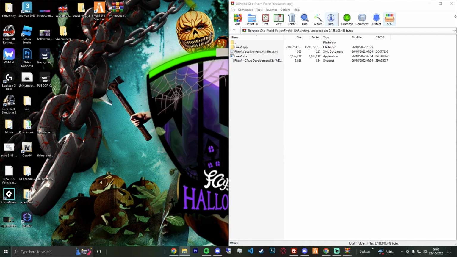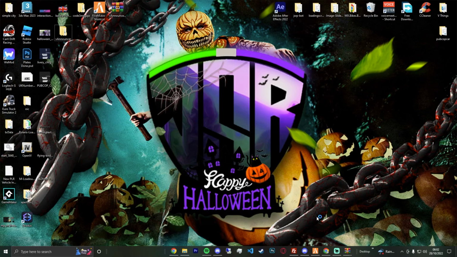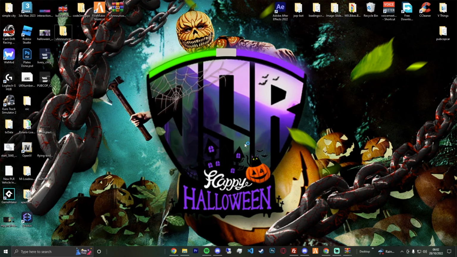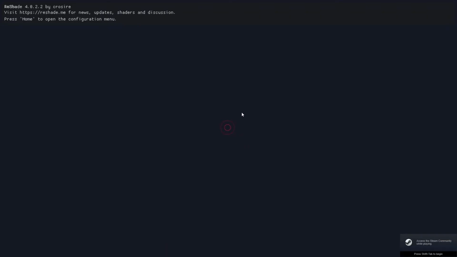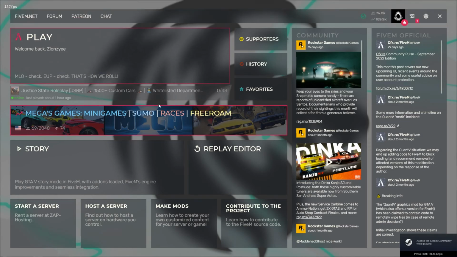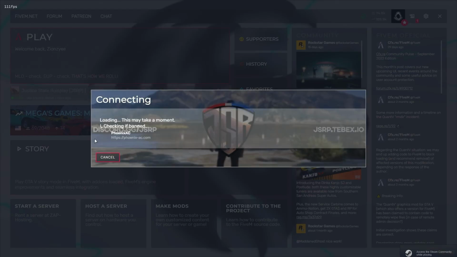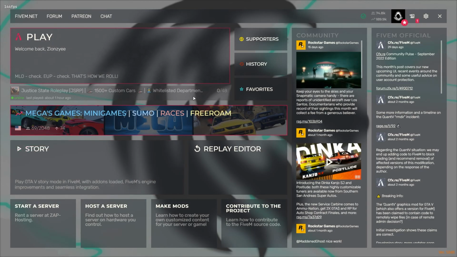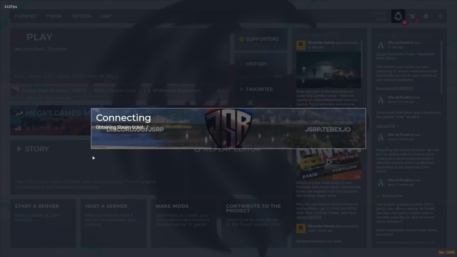It worked. I will show you that it works by going to my Fivem, which is starting. I'm not having any issues. It loads up. I'm able to access the software. Then I'm able to access the server that I want to play on. Just by clicking here, I can access it. It allows me to access it. And it will load up and work. So I'm just going to let it go through just so you can see, but that will work.